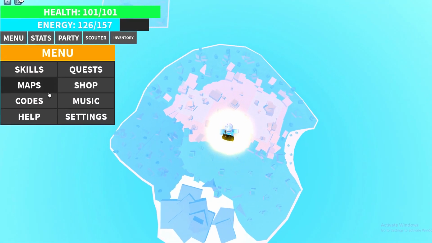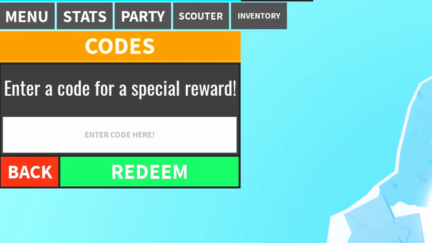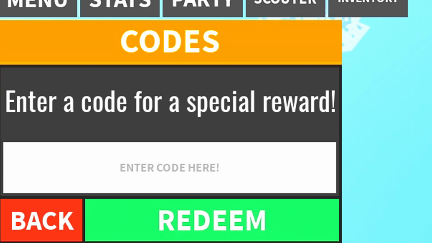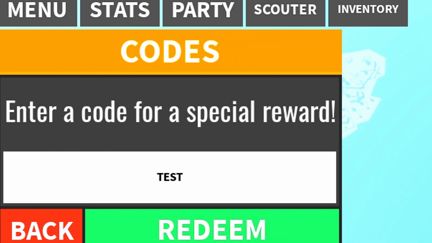So to redeem codes, go to menu, codes, and here we got the code menu. So I might as well just get stuck right in by redeeming all of these codes now. I am going to start by redeeming the very first code, which will give you 10 minutes of double XP. That code is going to be the code test, redeem that code in. As soon as you redeem that code in, we can then move on to the very next code.